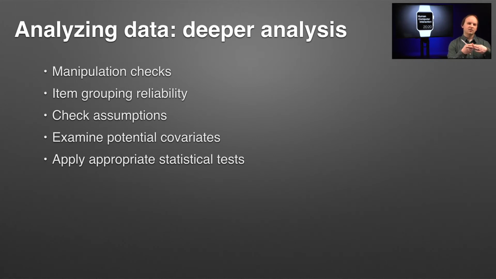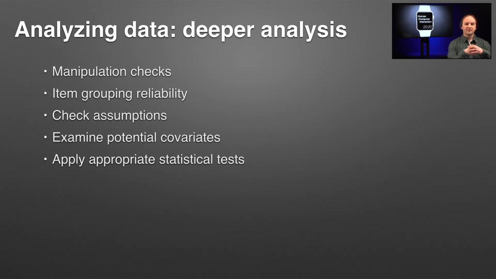If you take an online survey, sometimes you might see a question that says, answer this question with 5, or it might ask you a really odd, basic question. Usually those are manipulation checks to make sure that people aren't just clicking through the surveys. There are a lot of other ways you can look at that, but that's important to know.